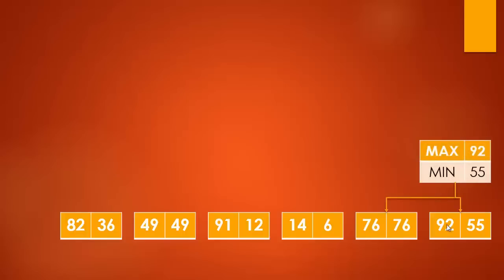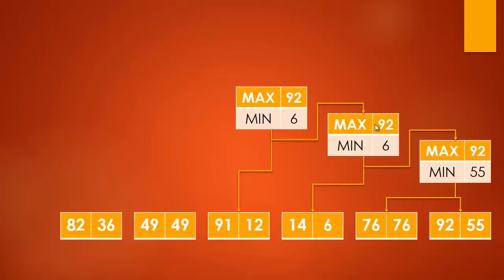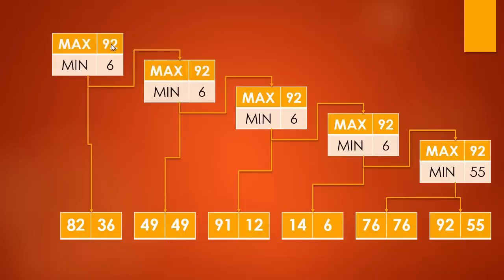Then you find the minimum and maximum between each pair. The maximum here is 92 and the minimum is 55. Next, checking further up: the maximum is still 92 and the minimum became 6, because 6 is the minimum from that pair. Then the maximum is still 92 - 91 doesn't come close - and 12 is greater than 6. Similarly going up the other side, 92 is always the bigger one. In these few comparisons you actually found the minimum and maximum instead of iterating through the entire array.